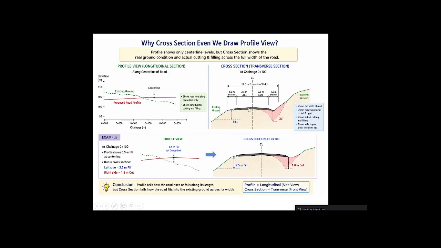The cross section view uses the road geometry as well as earthwork also.